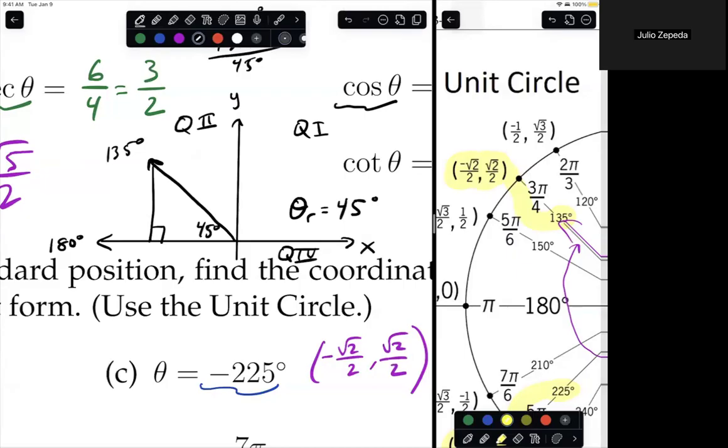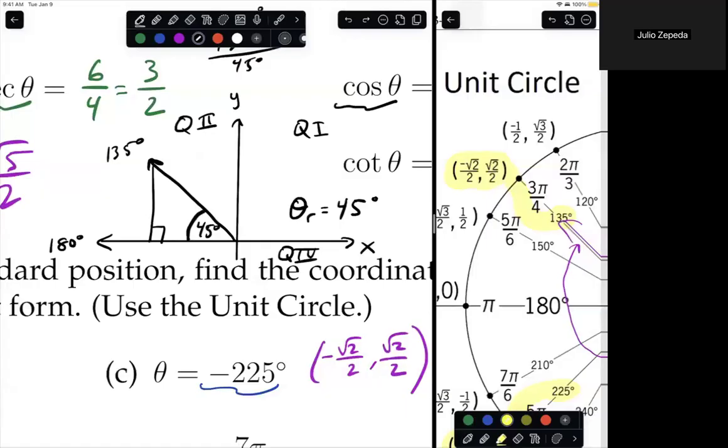The reference angle is just the angle that is made with the x-axis using the terminal side of some other angle. So here I graphed a negative 225-degree angle. It terminates here with 135 degrees. And so the reference angle is just the smallest angle that the terminal side makes with the x-axis. Because somebody could try to say, well, what about over here? What's this angle? Well, the smaller of those two angles made with the x-axis is called the reference angle.